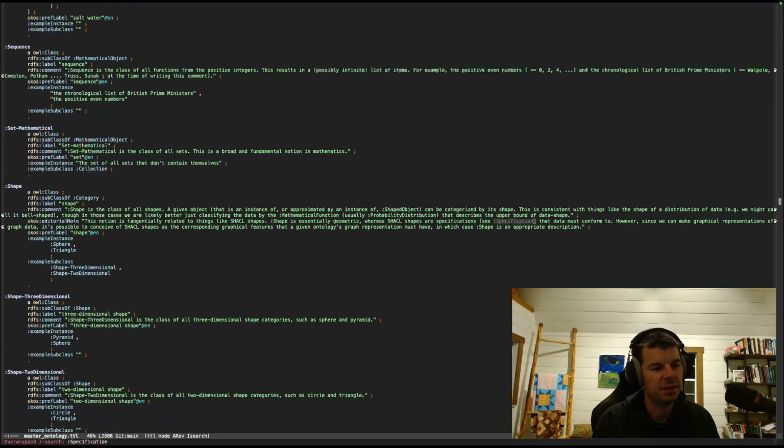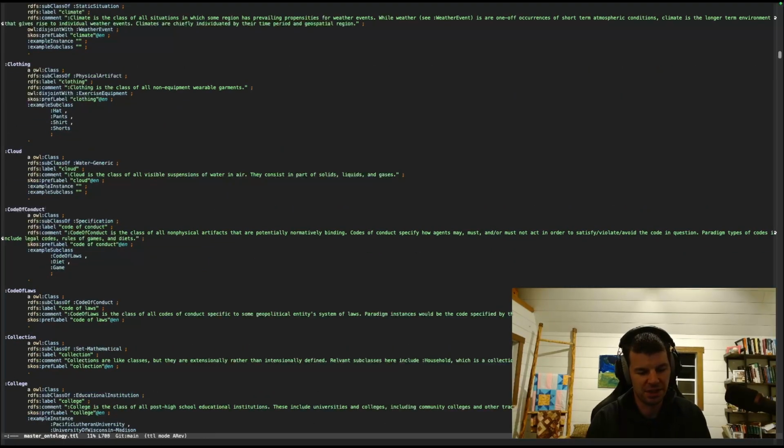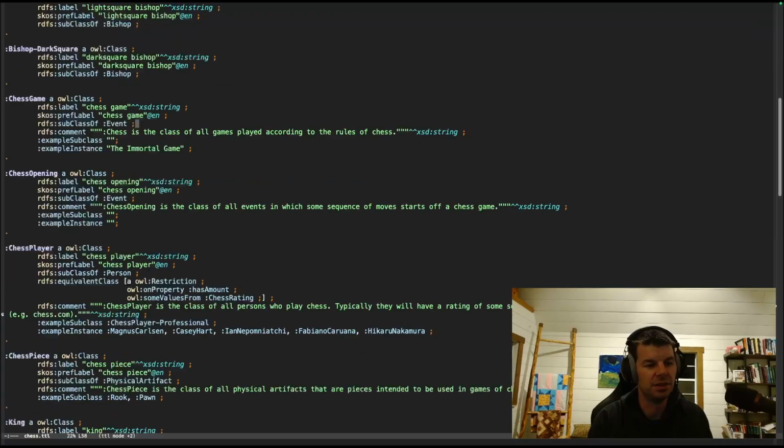So see if I know anything about specifications. This is honestly something that I just don't think I've spent that much time developing in my upper ontology, which is part of why I was excited to do it here. So now I can come up with, all right, what is the relationship between chess games and chess, the code of conduct?